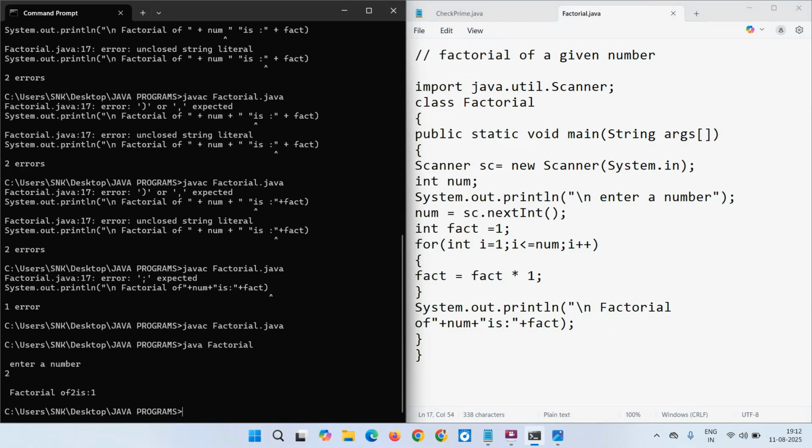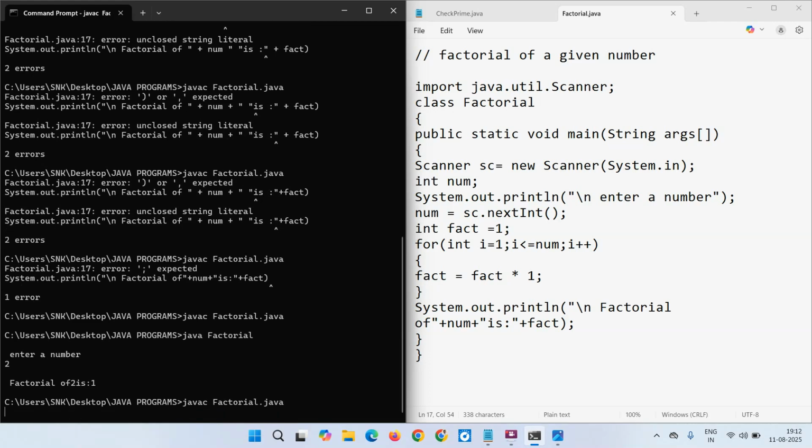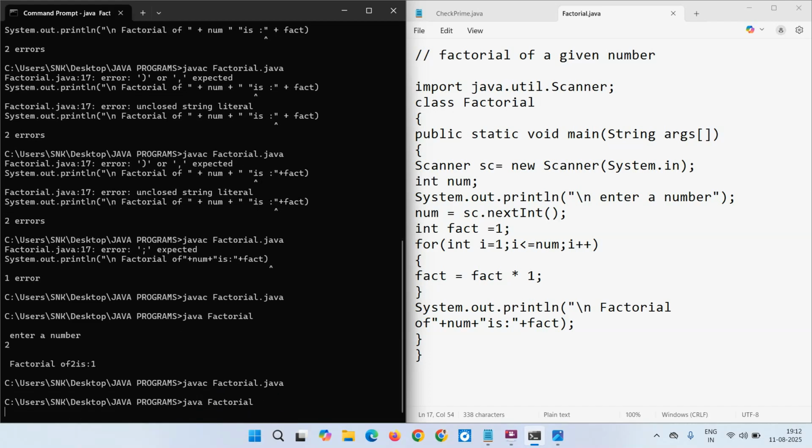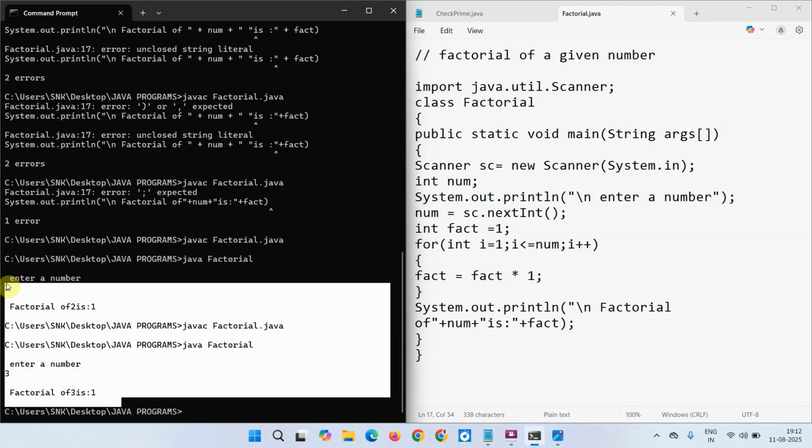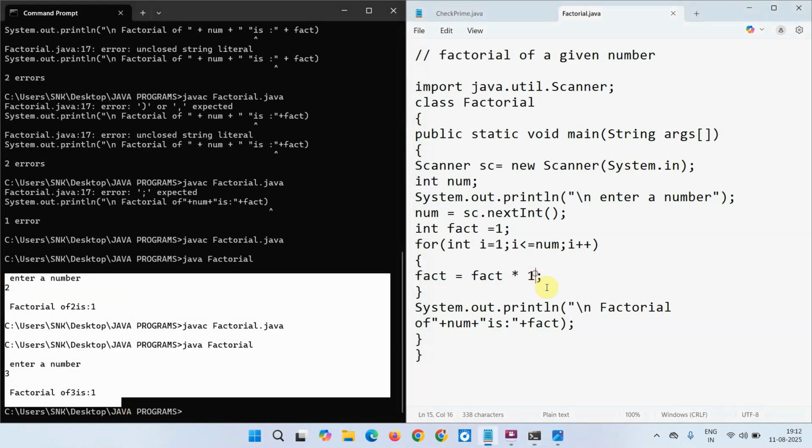Now it is 2. 2 factorial is 2 into 1. 3. This output is coming only because we have written an error here. So this is i here. Okay, not 1. Okay, now we will execute.